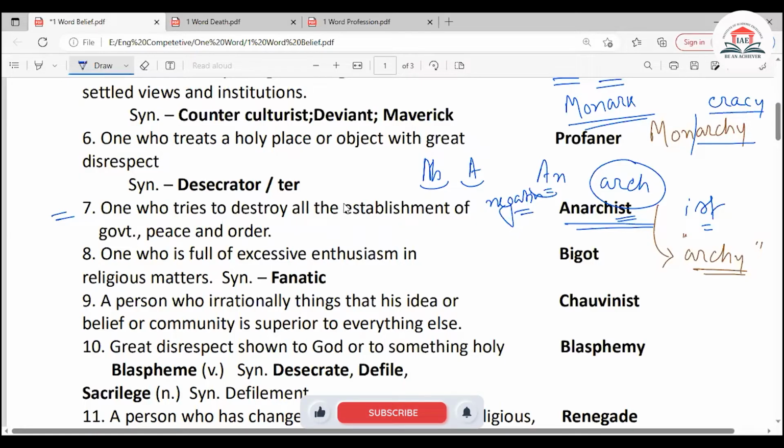Bigot. What is the explanation of the word? One who is full of excessive enthusiasm, especially in religious matters. Now, more or less, everybody of us, if not all, abides by some religious guidance. We believe, whoever it is, some believe, some don't, that is a different matter, but we go along by believing. Right? So we abide by the guidance of the religion. So this is normal. This kind of activity is persistent and usually seen in human beings, irrespective of any race, culture, creed.